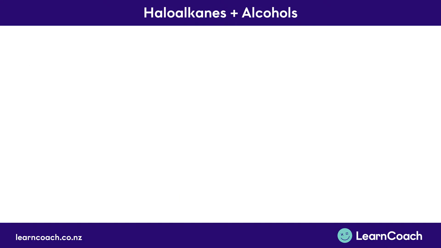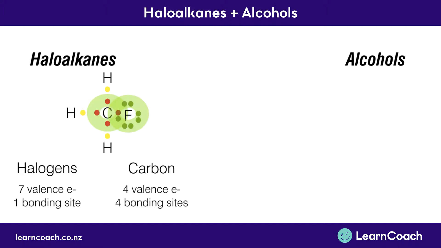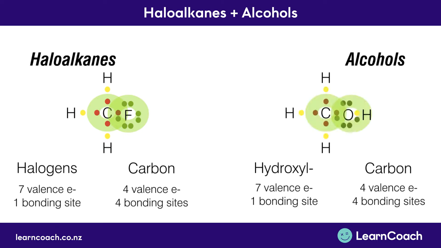Here's a quick summary comparing haloalkanes and alcohols. Haloalkanes have halogens bonded to the alkane structure; halogens have seven valence electrons and one bonding site. Carbon has four valence electrons and four bonding sites. Both the carbon and fluorine rings are green because both have eight electrons in the second shell, making them fully stable. Hydroxyls also have seven valence electrons and one bonding site — exactly the same as halogens — so the picture looks very similar, with both carbon and hydroxyl having eight electrons in their second energy shell.